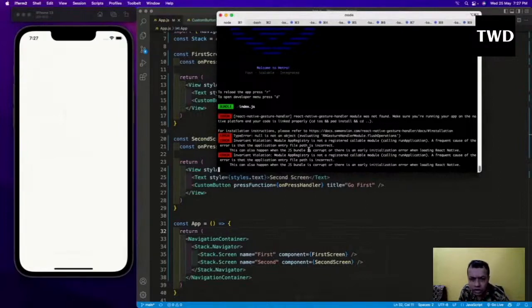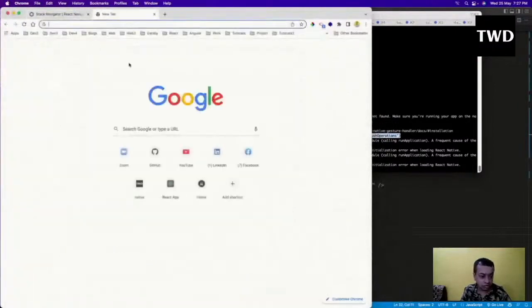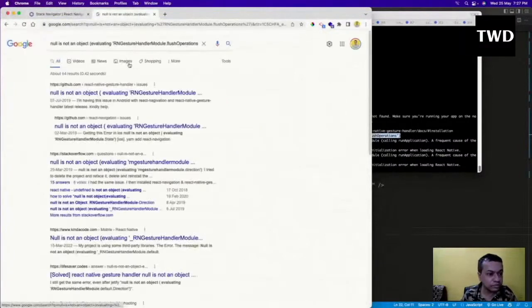Null is not an object. I have seen this error. I don't remember why I got this error. So always when you get an error, you have to go and Google it. So let us Google it. Null is not an object.